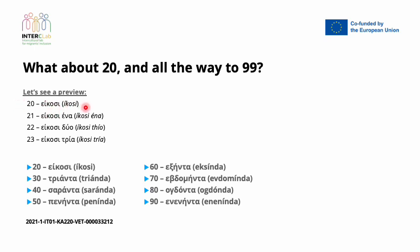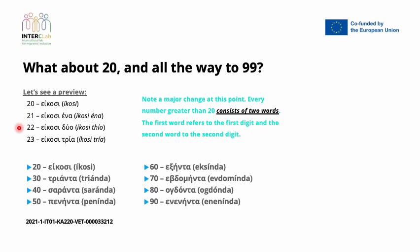So the way we're going to follow the numbers following 20, like 21, 22, and 23, is the same as we saw in the tenths. So we're going to be saying 21, 22. It's the same as we do it in English. Okay, so 20, 21, 22, 23. Okay, and in a similar way, we move all the way to 30, right? So 20, 21, 22, 23. Let me get my marker out. Okay, 24, 25, 26. I apologize for my handwriting.